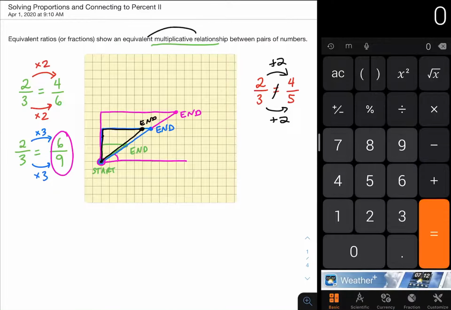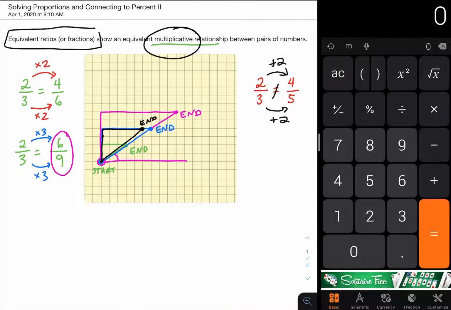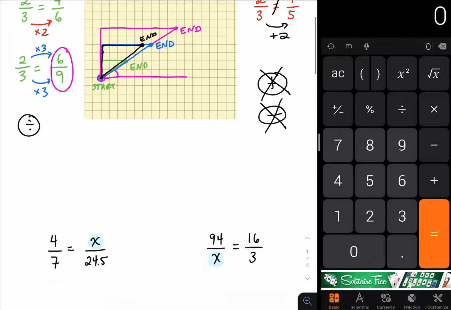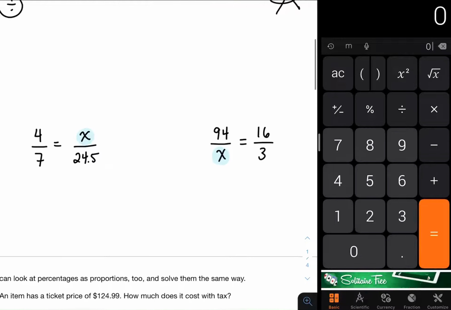So this is this key word about multiplicative: when you're creating equivalent ratios or equivalent fractions, so setting them up in a proportion, that means you can multiply or divide, it really works the same way, the top and the bottom by the same number, and you'll get an expression that is also equal. It doesn't work for adding, and it doesn't work for subtracting either. Okay, so you can't add or subtract to the top and bottom number to get a new equation. That doesn't work. Okay, so now we know that's how they function.